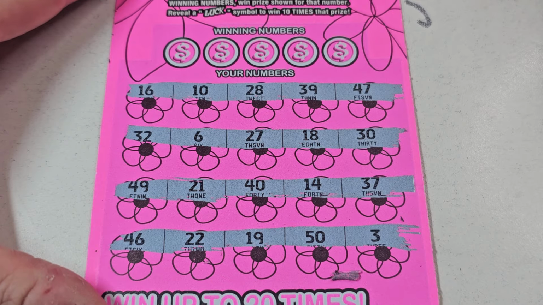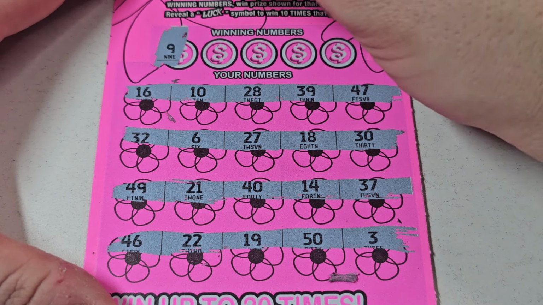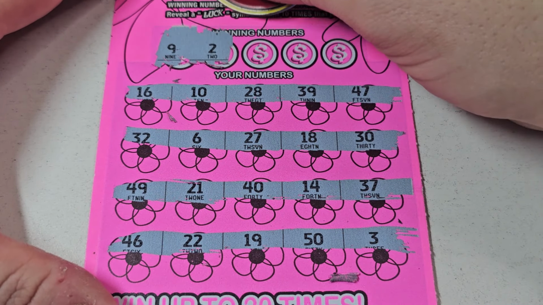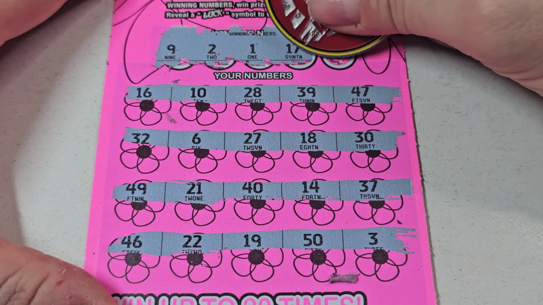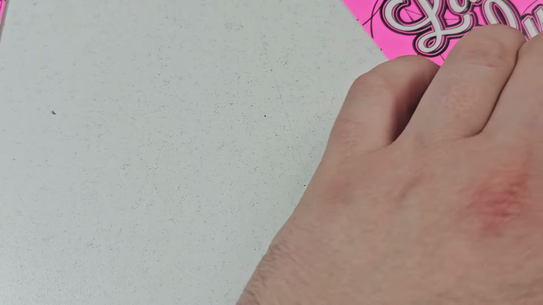All right, I didn't find the Lux symbol on this one. Gotta do it the boring way. Nine piece, all these nines and not that one. A two piece, got the double is a one. And an 8. Nope. All right. First ticket on that pack was a loser, in case anybody was wondering. Ticket 1.